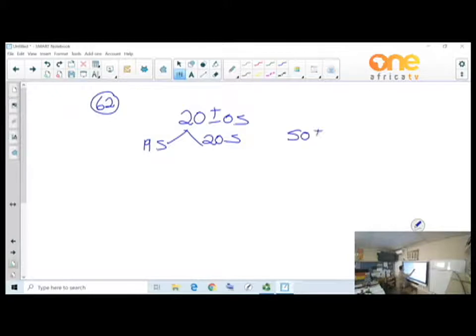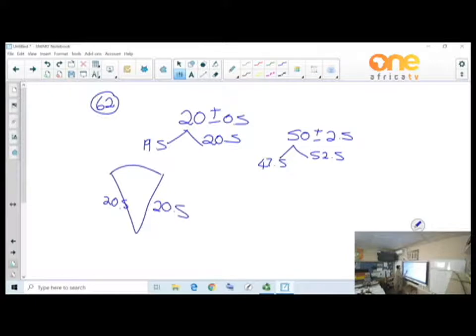And then they say, and the angle of the sector is 50 degrees to the nearest 5. So what will be the limits there? Plus or minus 2. Yeah, so it's 52.5 and 47.5. Look at those limits. As I say, lots of learners ignored it here. The perimeter of the plot is fenced. Calculate the maximum perimeter. So, what is the perimeter? Yeah, it's these two sides, which is 20.5 and 20.5, but do I have the arc length? Do I have that arc length?